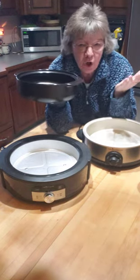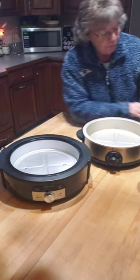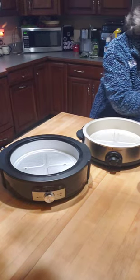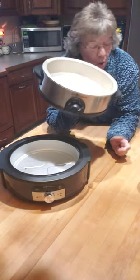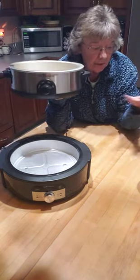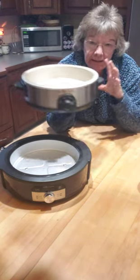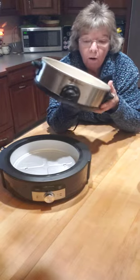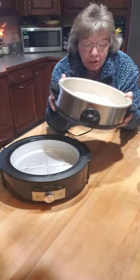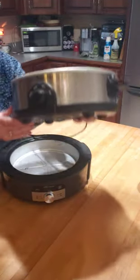They heat up to 752 degrees, so that is quite the vessel. What happened is they went on all these heat sources, so Pampered Chef quite a few years ago came out with their slow cooker stand, which meant that the Roc Crocs could now be a slow cooker as long as you use the stand.